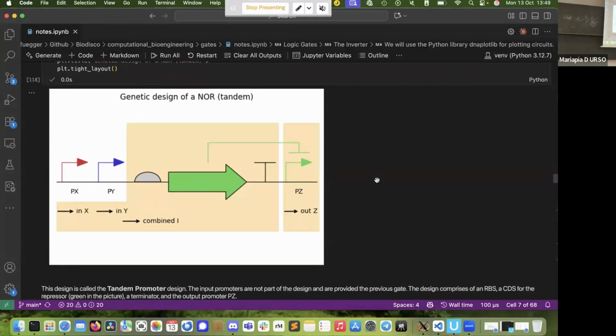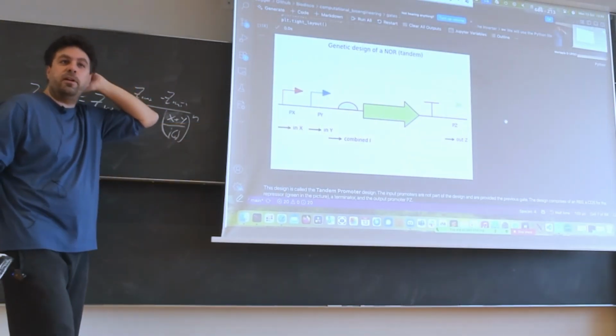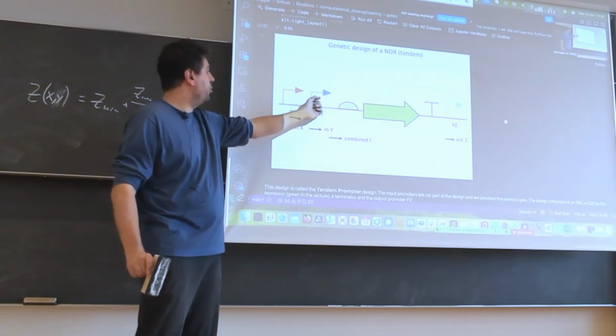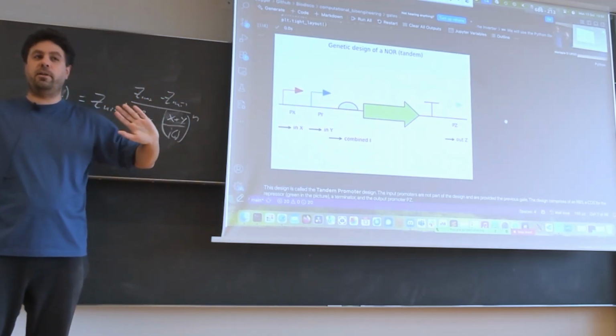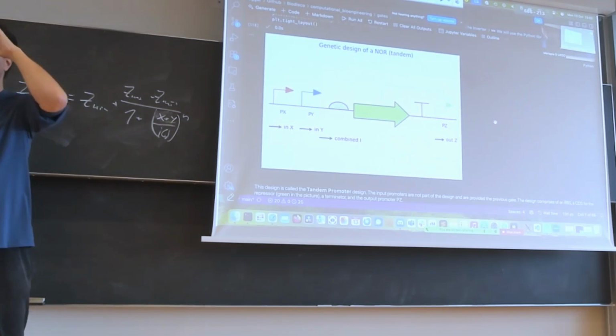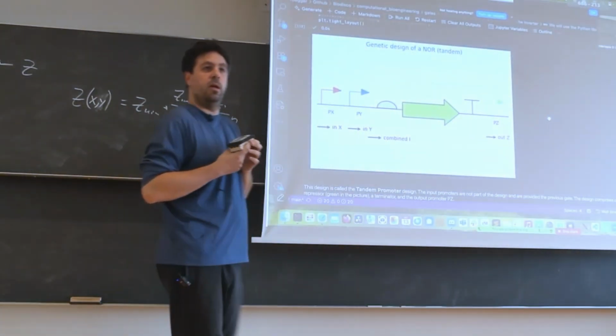Right? So this is called a tandem gate. Looks much simpler. It's also no longer duplicated inputs. So what we have done here is actually we have put the promoters in tandem. They're not in parallel, but in sequence. And this is where we spare the common parts of the ribosome and the expression gene.